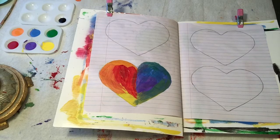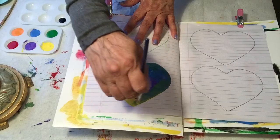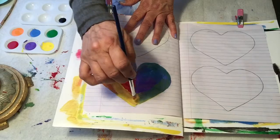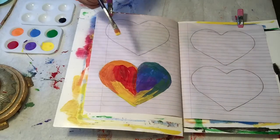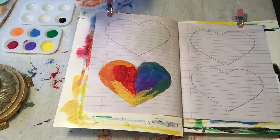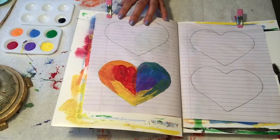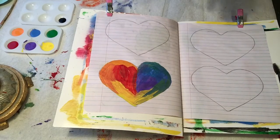So I pretty much did just something very abstract here. Half of it's cool, half of it's warm. A little bit of warm spilling in. Okay, so anyway, I think I'm gonna leave it like that. And then, clean my brush again. Let's see, what am I gonna do? I don't know. Oh, I know.